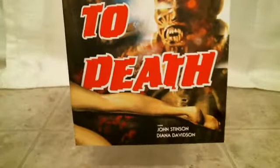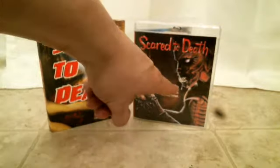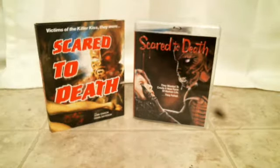This is the slip case it comes with — really nice artwork. You can reverse this artwork to look like that also. It's a fun monster movie from the 80s. And out of all the rip-offs or homages to Giger's Alien that came out after the success of Alien, the monster from Scared to Death — the Sinjinor — is probably the best looking Giger rip-off creature. He looks very Giger-esque.